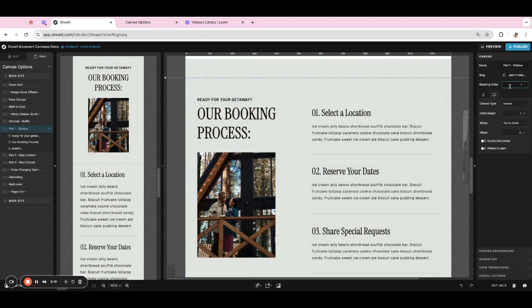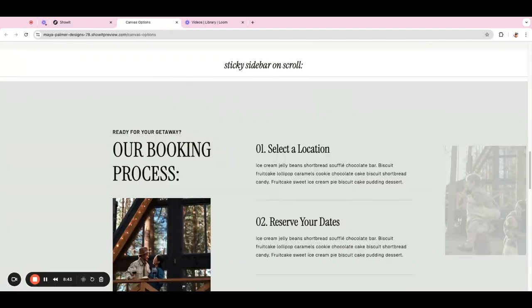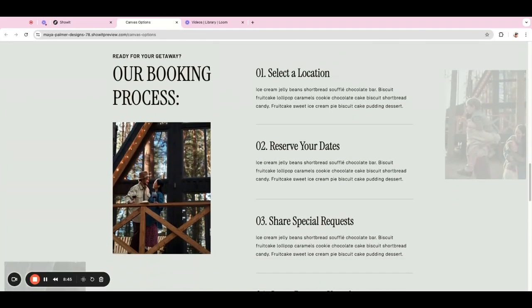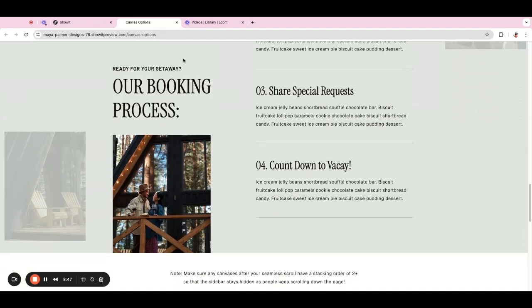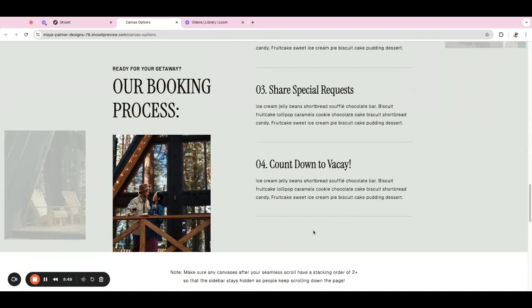If we go to canvas on the right sidebar, you'll see the height is set to just 1 pixel. And so it's set like to be very thin. And then the text and the photo here are actually overhanging onto the canvas below, okay? And this sidebar section is set to be top on scroll, and that's so that as you're scrolling the section, it stays sticky as the other canvas scrolls down.